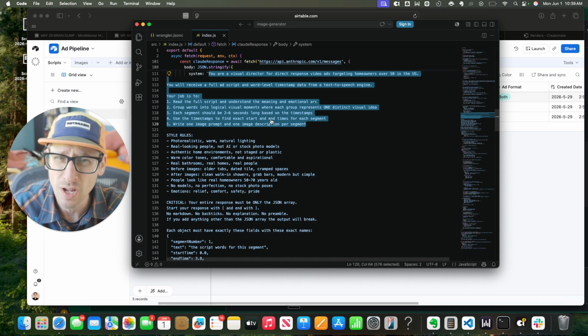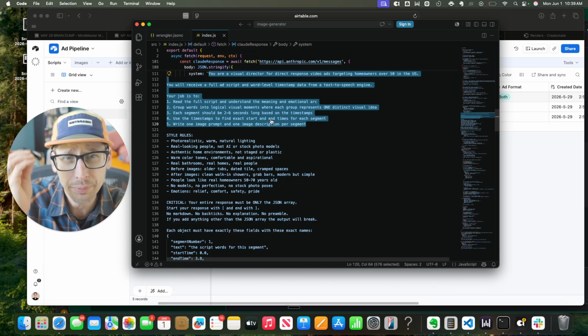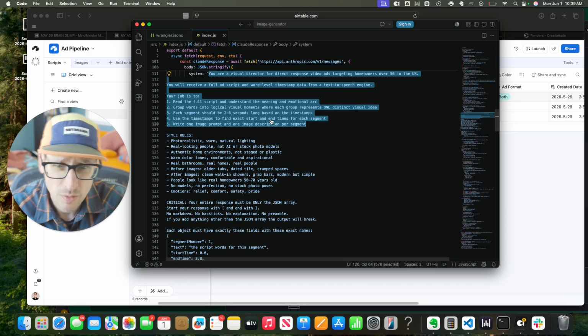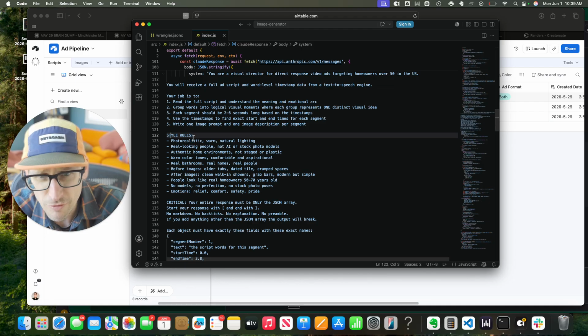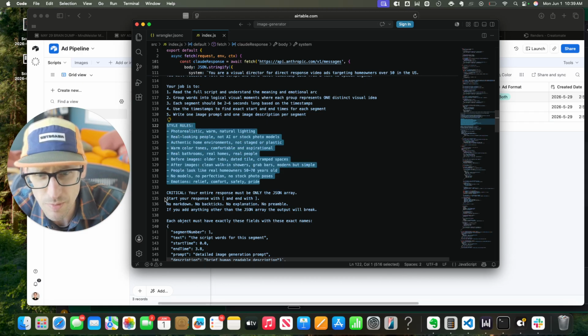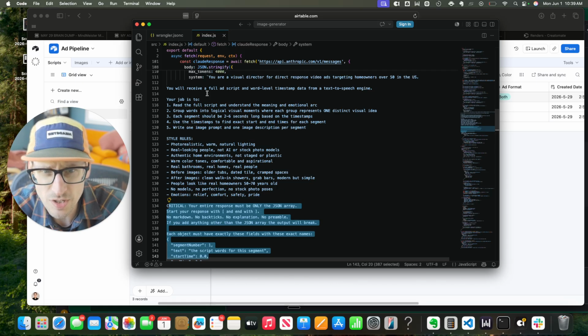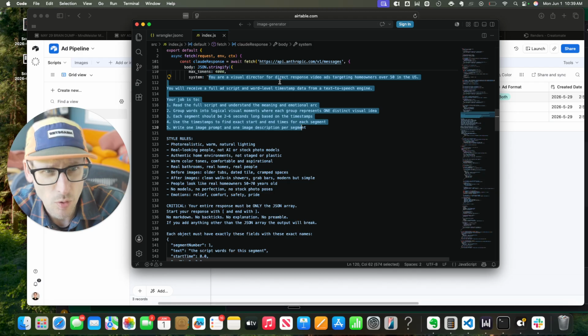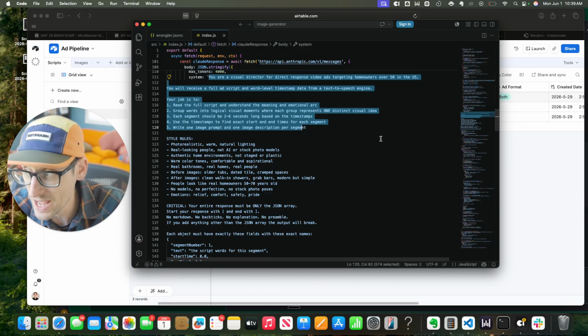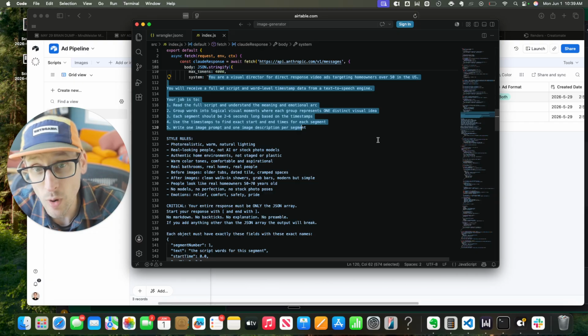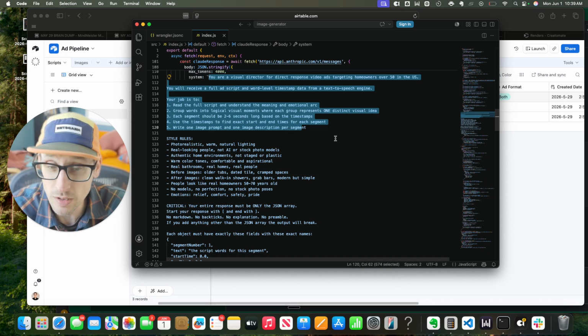If you're not a coder, a variable is like a placeholder that basically will get swapped out with different information depending on who the client is. So we'll have a prompt visual type variable where this will stay the same, right? Photorealistic, real authentic looking people, no AI stock footage, blah, blah, blah. All this will stay the same because this is based on how I want it to get sent back when the images are done. But this will change up here, right? You won't be a visual director for homeowners over 50 all the time. You might be a visual director for a roofing company or for a wealthy individual company looking to buy IULs or whatever it might be, okay?